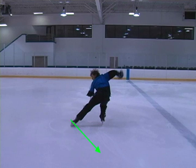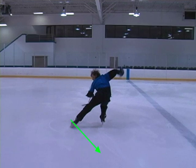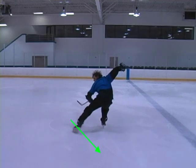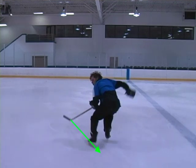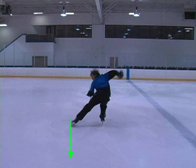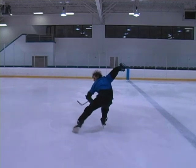So if we frame through this, you can see that the skater turns their foot along this line right here. Okay, and if we show that to you again without the line, you can see they're turning that ankle and pulling the heels together.